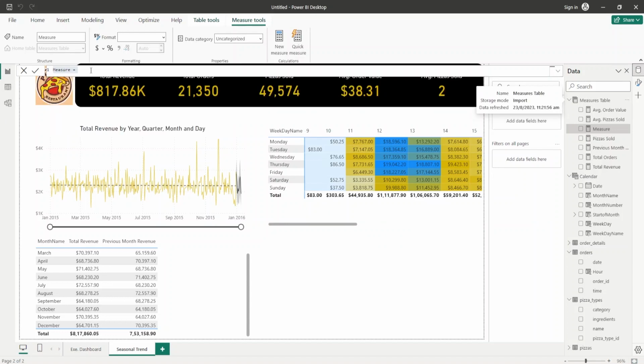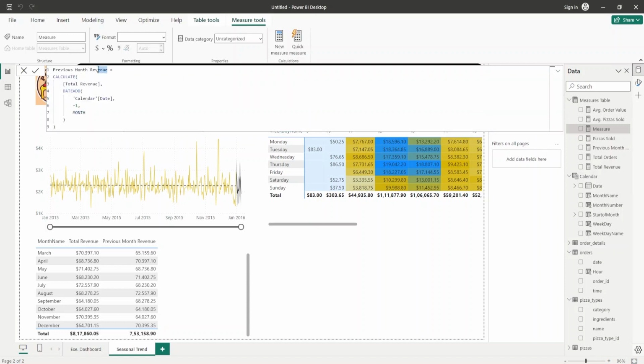For the new measure, let's copy paste our formula, and instead of revenue, we will give orders.